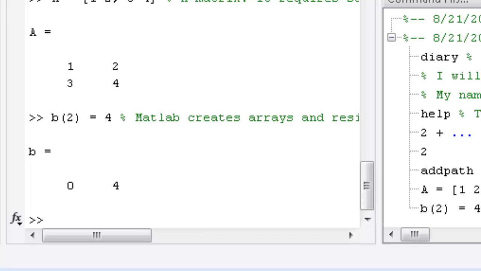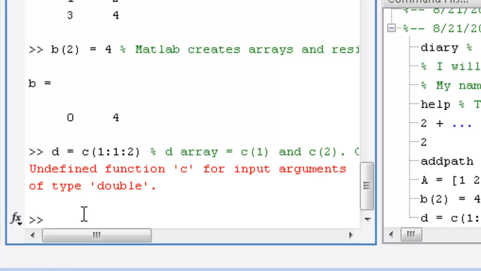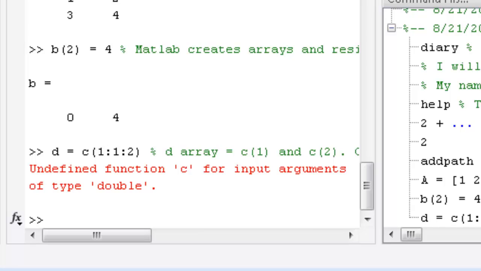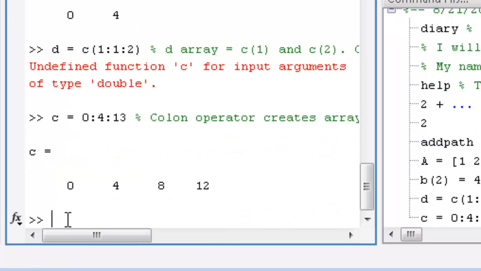Okay, the next thing we're going to do is type in an array. We're going to call an array of C. And what this does is the first one is where it starts, the 0.